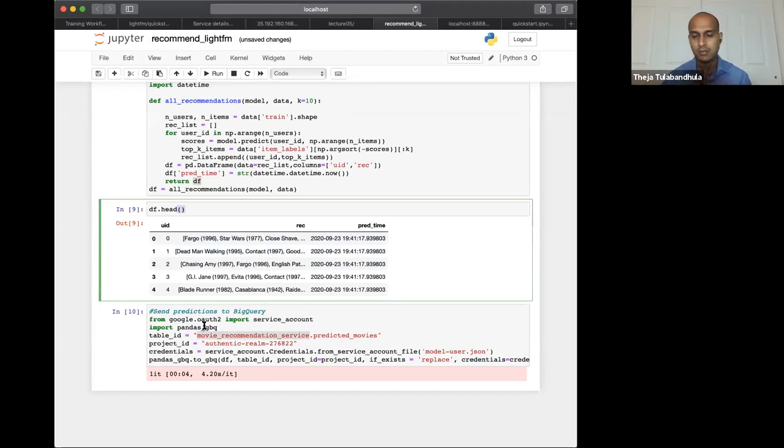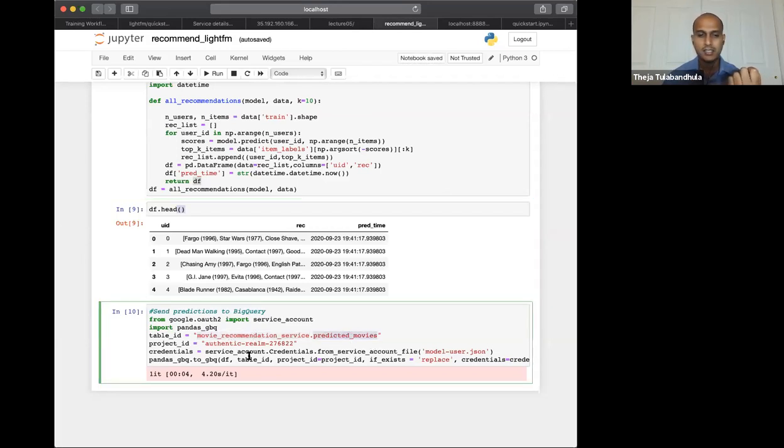For example, a prediction serving service, which can read from that database and show the predictions. Like the movie recommendation app itself can read from BigQuery and show the predictions. So what I'm doing here is creating a database with a table called predicted movies, in my Google Cloud project, and I'm using the credential file that I created 2-3 sessions ago, and then I'm just sending the data frame.